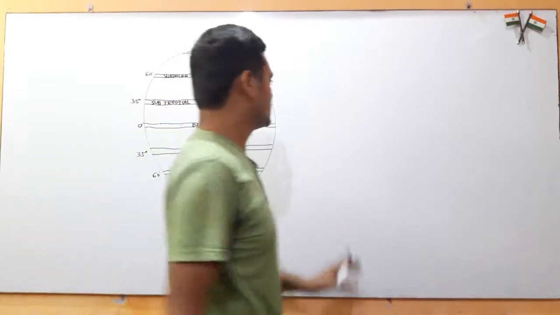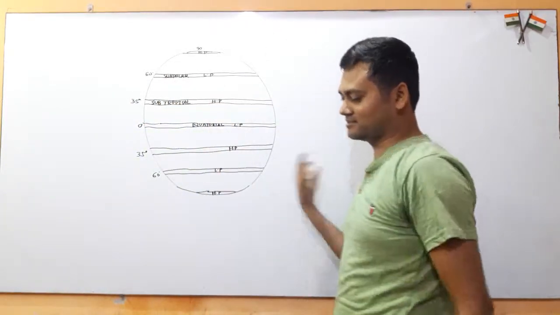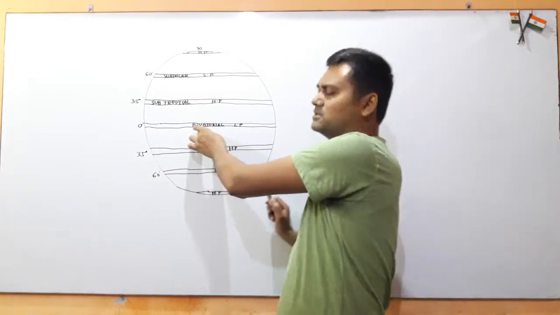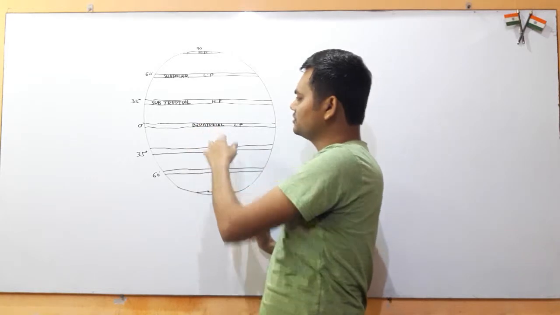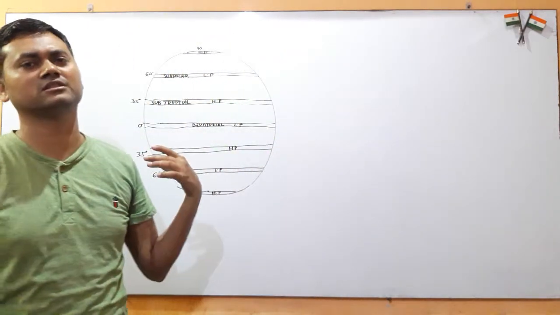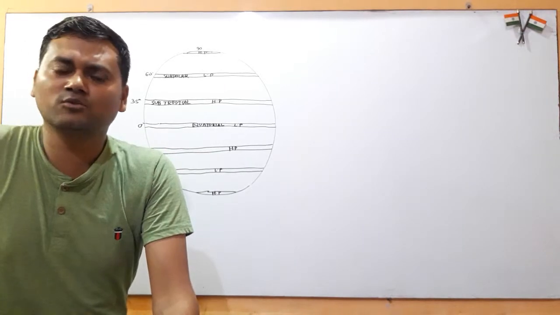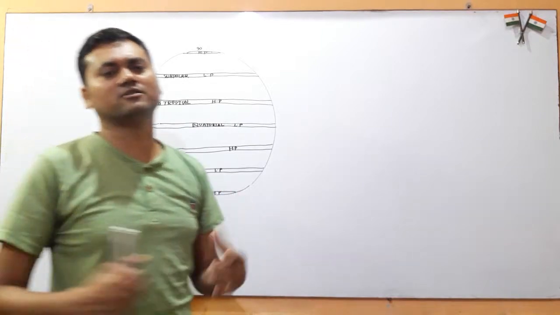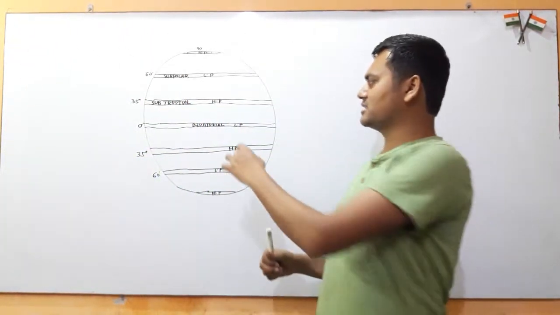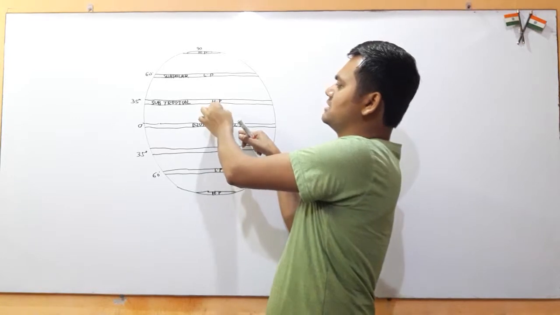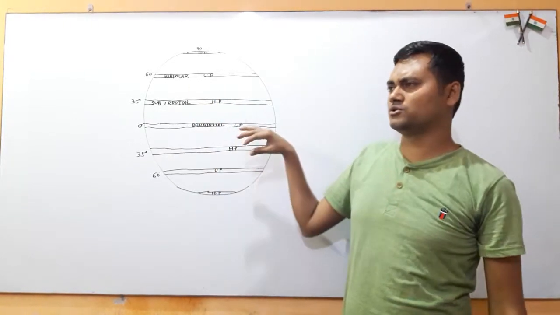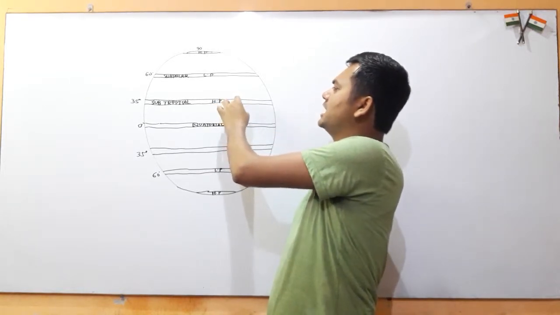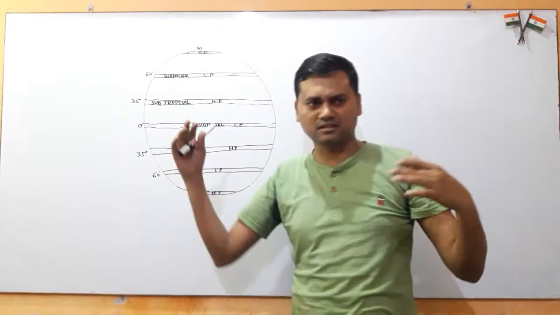You can see in this figure, which I prepared so that time could be saved. So, the equatorial region: you know that the temperature of this portion is quite high. So when the temperature is quite high, automatically there would be low pressure. This is the low pressure belt, and then there is high pressure, then low pressure, and it's a sort of series.